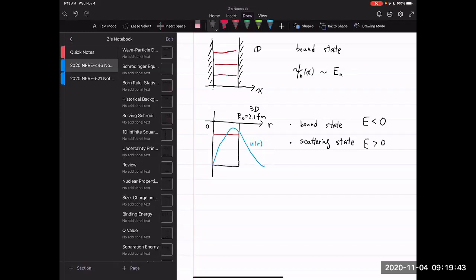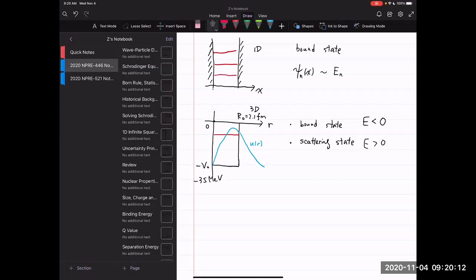Then we know this interaction potential from solving the bound state solution. The range is 2.5 Fermi, and because we're able to determine the binding energy, we can inversely compute the depth of the potential, which is minus V naught. This V naught is 35 MeV, or minus 35 MeV.